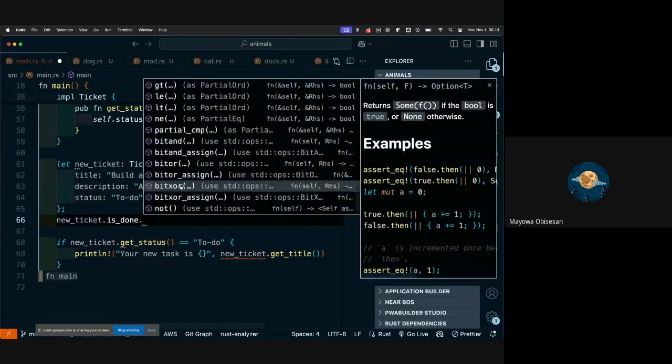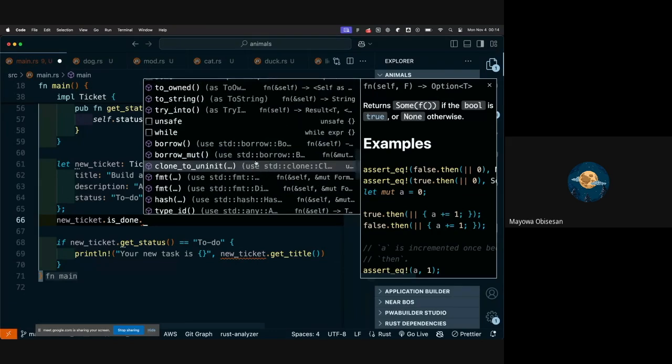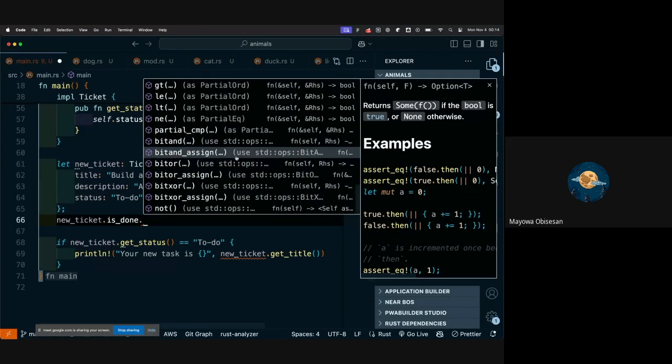See, that's all. Now you see that there's a difference between the methods that exist on a boolean and a method that exists on a string. I don't know if that makes sense to you. Do you get it? There are different methods. There's a method that exists on a boolean. There's a method that exists on a string. On the boolean you have clamp. You don't have all of those, like as bytes, get, contains, anymore because that's for string. A boolean does not have that. But boolean has its own things, like greater than, less than, equal, less than or equal to, not equal to, partial compare, bit and. Do you get now? Not all of those things.